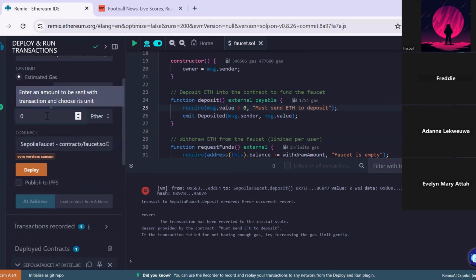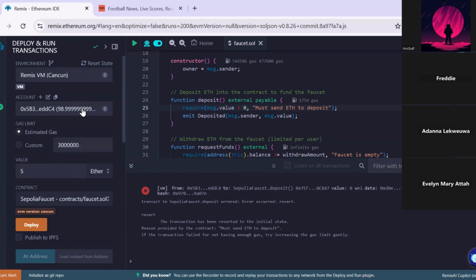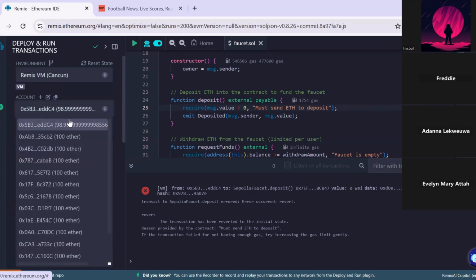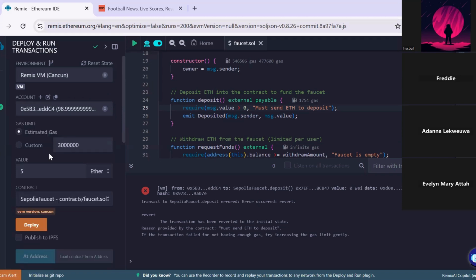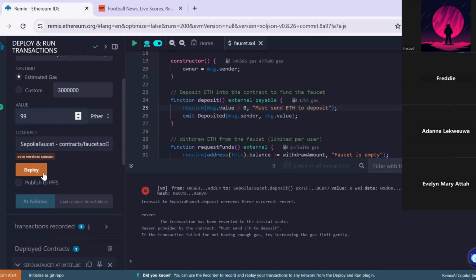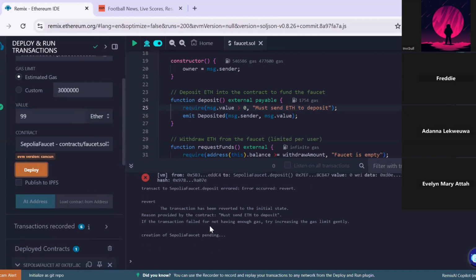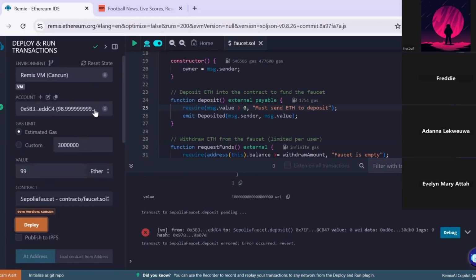Let's try and increment. Let's pass 5 ether. Why I'm doing this is, if we check the balance of this address that I'm controlling, which Remix provided, this is the dummy balance, so it has like 98 ether. If I try to pass 99, which is greater than the balance here, it should revert because I did not have up to that. You can see that it reverted. So I only have 98 ether left. Let me try and send 20 ether so we can have more than enough ether to cover our transactions or our request funds.